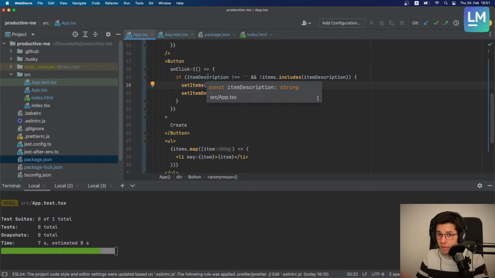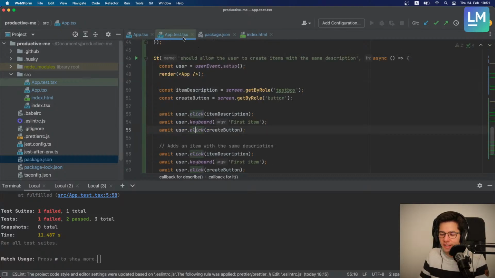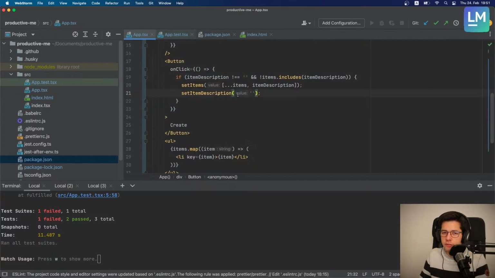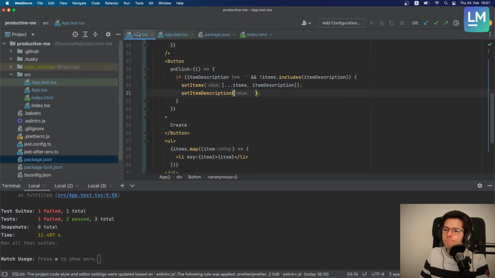because you know there are very smart developers, and from the perspective of the developer, it doesn't make sense to add an item with a duplicate description. So why would they allow the user to add an item with a duplicate description? Because the developer doesn't, I mean, it doesn't make sense for the developer, so it doesn't make sense for anybody, right? Sorry for the little sarcasm, but the point here is the test should reflect the business requirements, not the developer preferences, okay? And if this test prevents future developers from steering the app in a direction that is not desired by the business, then there is value in adding this test, even if it passes, okay?